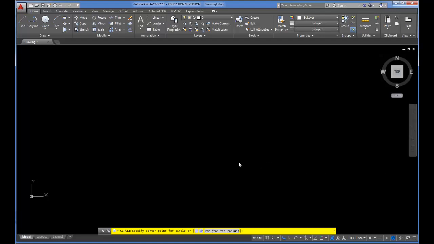The purpose of this video is to discuss one of the issues with repeating the last command in AutoCAD. You'll remember from an earlier lesson that you can repeat the last command by hitting either Enter or the spacebar. And typically that's true, but there's a couple things to watch out for. The main thing is AutoCAD repeats the default version of a command. So what does that mean?